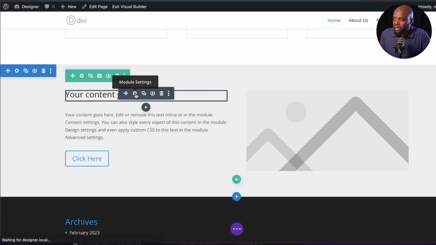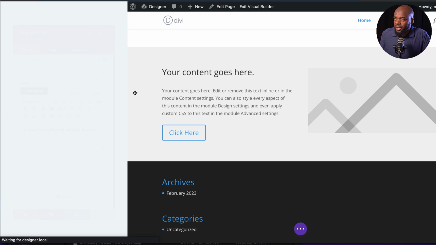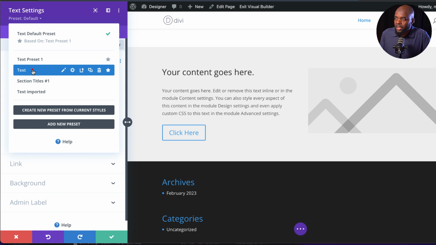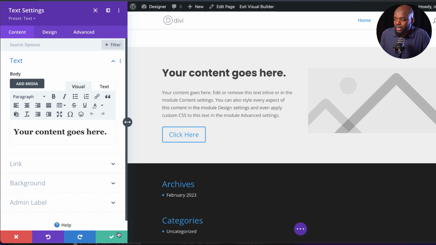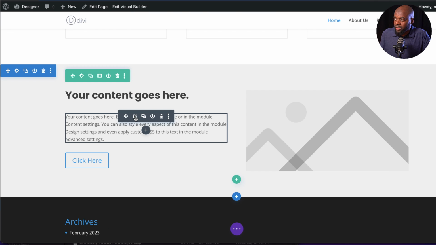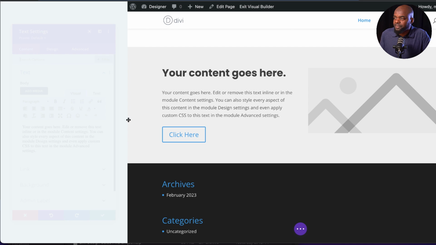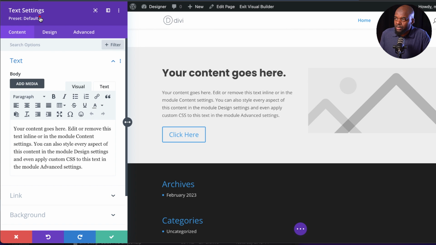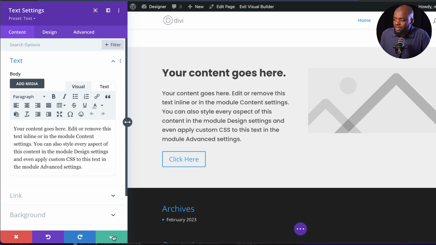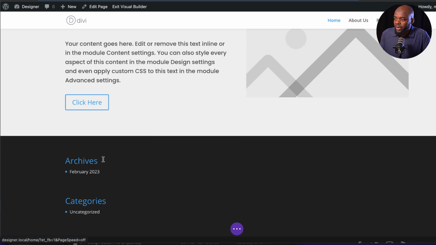So I'm going to click here on this gear icon to go into my heading 3 text, and all I have to do here is to click on the top and select text, and it's automatically updated. Then I can just hit save. And then here we also have the paragraph text. I can just click on this gear icon. Again, I'm going to come to the top, make sure you select text, and now it's updated. Save.